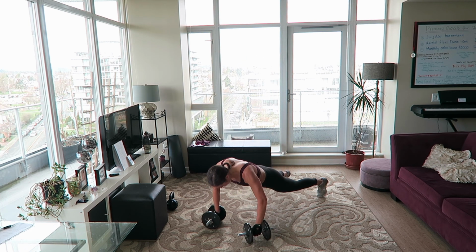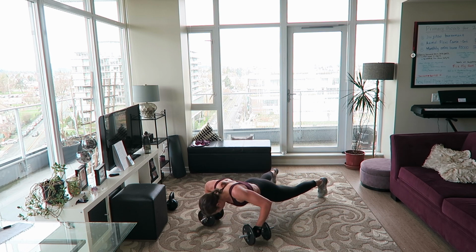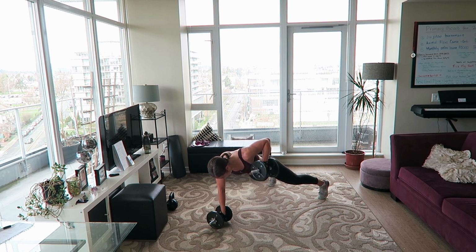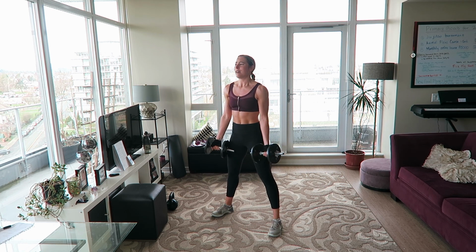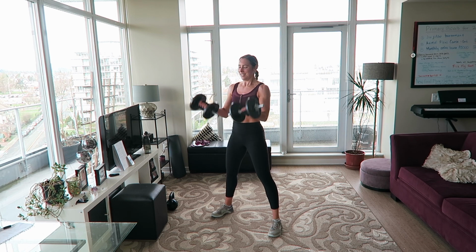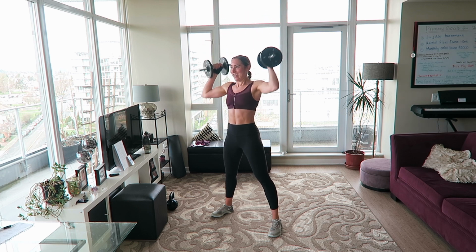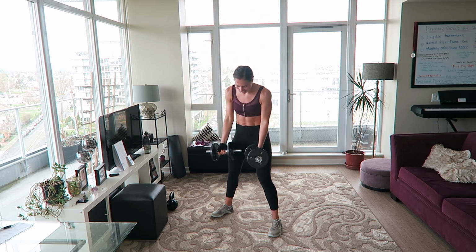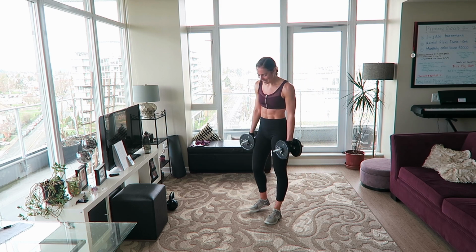One push-up. One row. One push-up. One row. Oh, doing push-ups with these dumbbells is not easy. Well, I'm sure you know. You're doing the same thing. Okay. Last rep. Let's get it done.